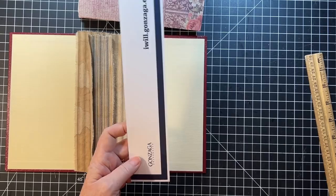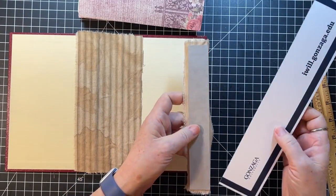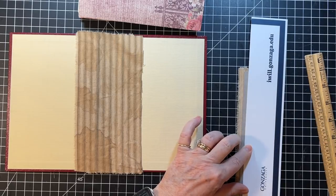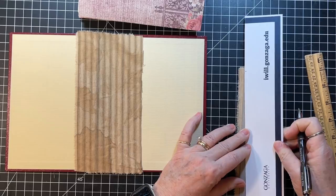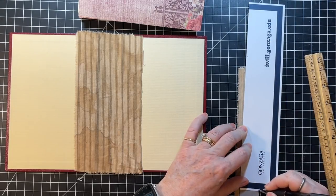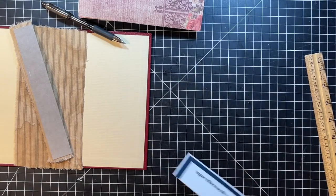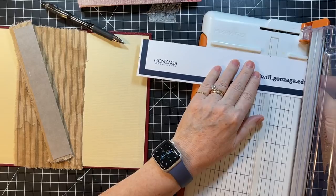So first thing I do is make a template. And so again, we've got a little inch spine, not very big spine. And so I am just going to mark it and cut this little template to be the right size. And for the 5 books, I only have to do this part once, so that's nice.